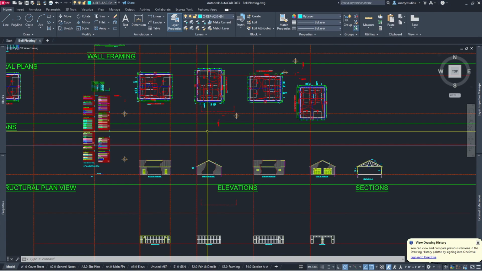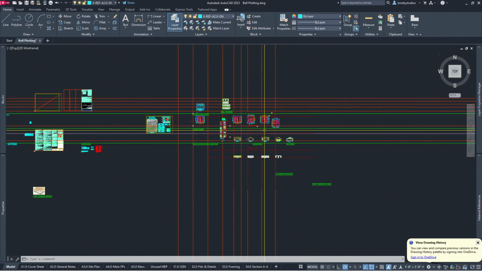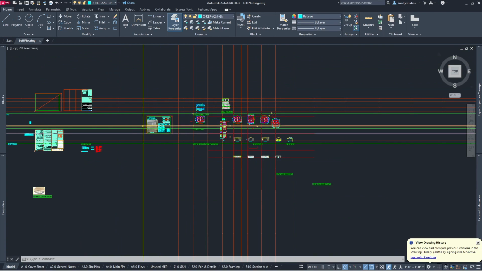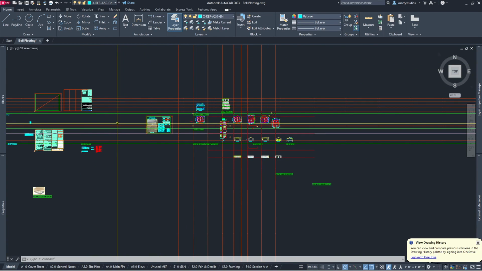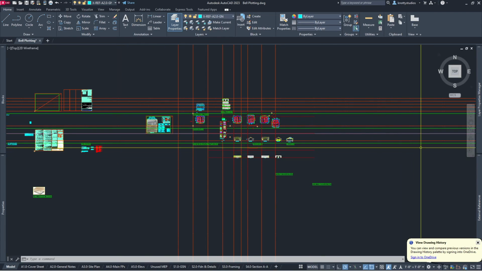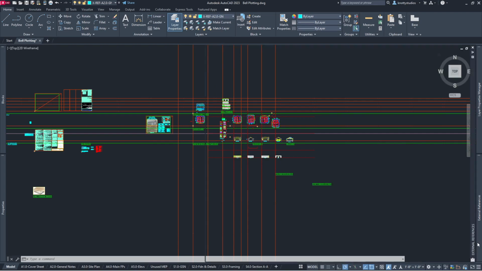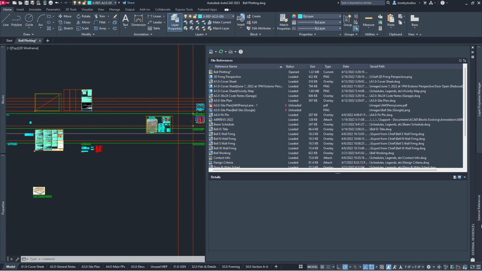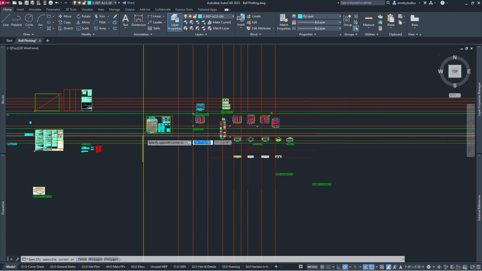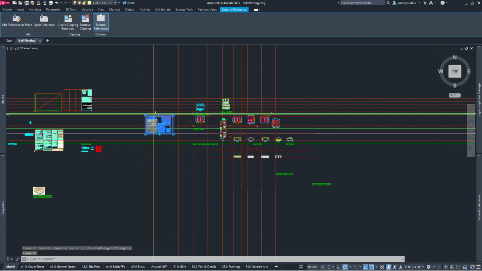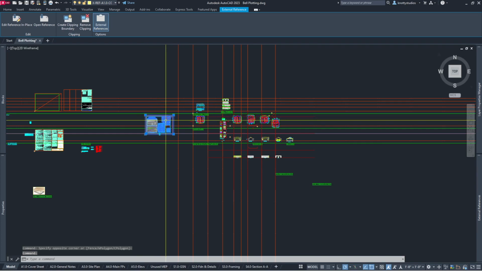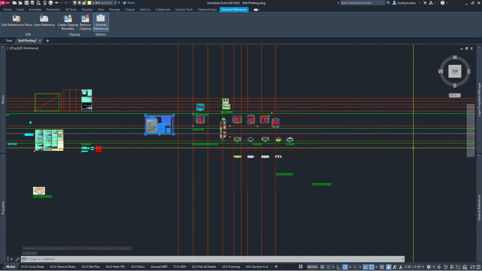So the next thing I'm going to do is, I am still in that plotting drawing in video 1. And I'm going to see by going to my external references. External references are references to other drawings. It appears that the drawings are here, but they're not really here. Such as if I click on this, you can see it's one component. It's actually not a bunch of lines. So this drawing is elsewhere.